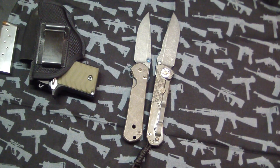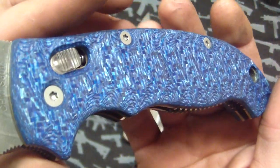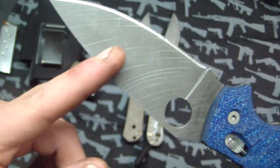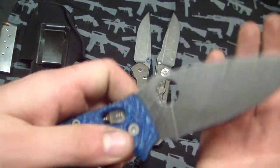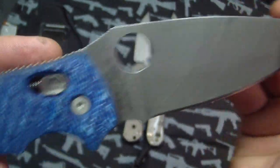Okay, well, real quick, I'll show you a pimp job that I've just kind of retouched. You guys might have seen this a while ago. Blue Twill Max 2, reptilian pattern, extra large. It kind of looks like an overexposed camera view of a starry night sky. I don't know if you guys know what I'm talking about, but it's kind of like these slashes, acid etched into the blade. It's kind of a nice little texture to it.